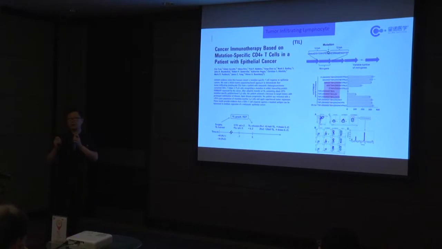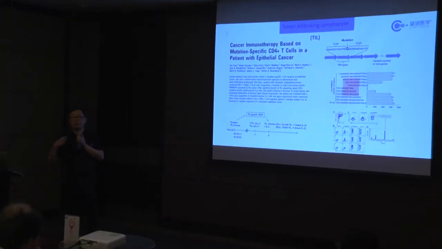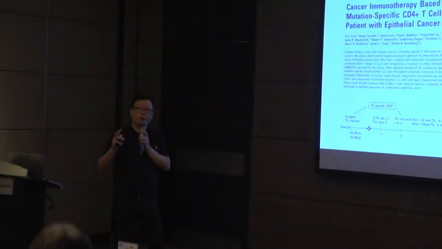The concept is that in our body, in the tumor, we already have T cells which very precisely recognize this type of tumor. So we ask the question: why do these cells not kill the tumor? There are a couple of reasons, for example PD-1 blockade and CTLA-4 inhibition. So the T cells recognize the tumor, but they are inhibited. Also, the number of T cells is very small, so they cannot fight against the cancer.